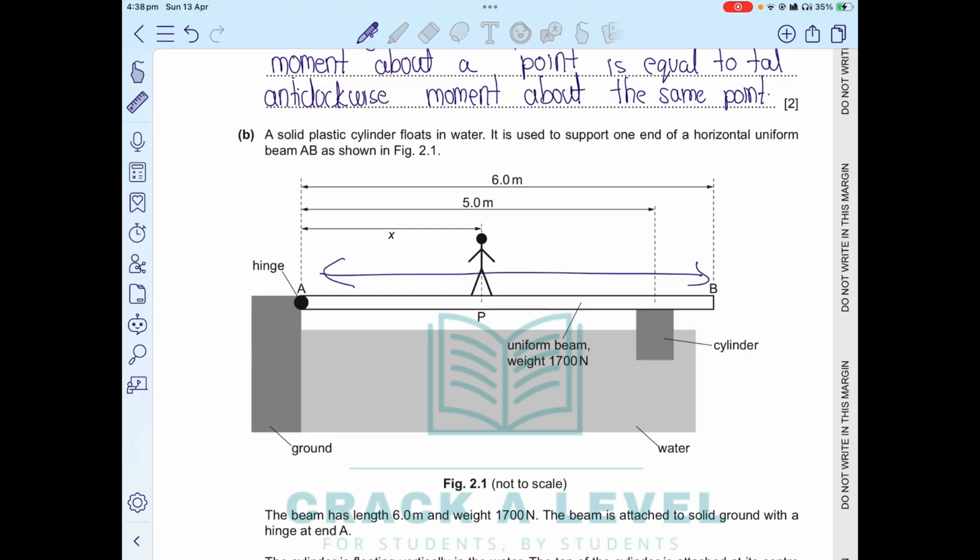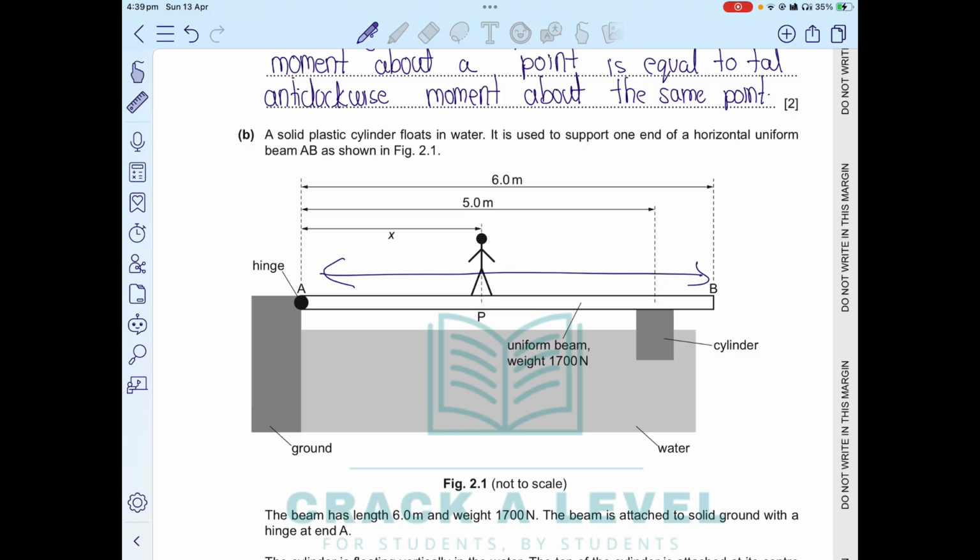how does the distance of the cylinder actually change? When the person moves towards B, the moment of the person about point A will increase. So we need a larger force from the cylinder to go against that moment. A larger force will be generated by a greater depth. So obviously, as the person moves towards B, the depth must increase. But the second point to consider is, now we know that the gradient of the graph will be positive, but will the graph pass through the origin? No. Because if the depth of the cylinder is zero, which means it's essentially out of the water, will it provide any upthrust force? No. The upthrust is only provided when it's in the water.